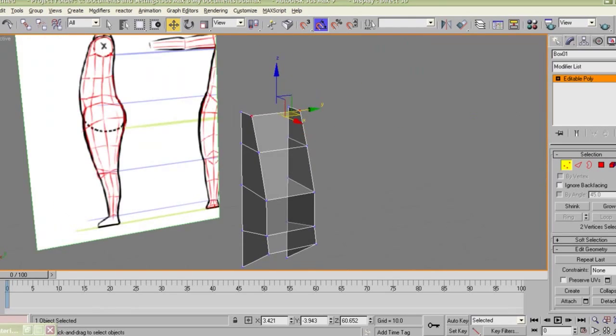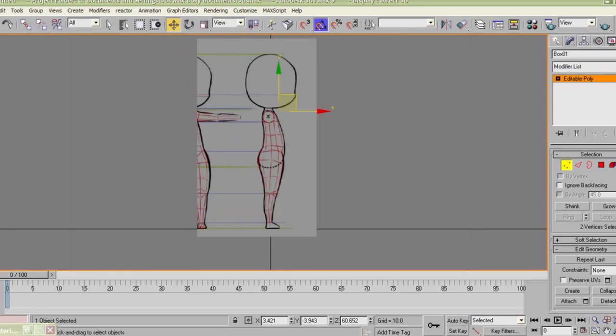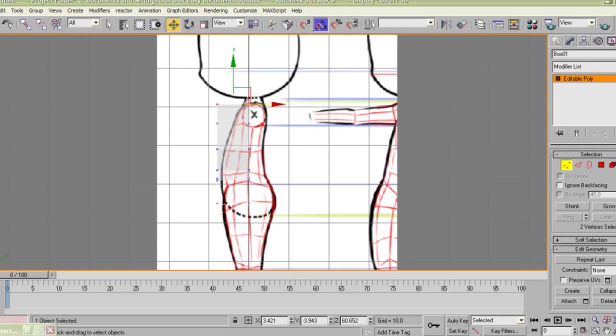So what you should have is this weird shaped box. If we go into our right view, here we're going to move. Oops. I'm going to move this back.